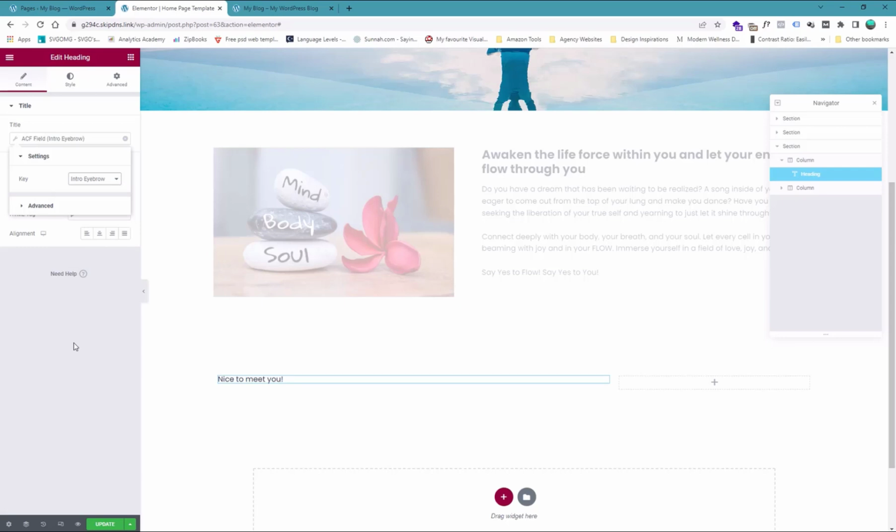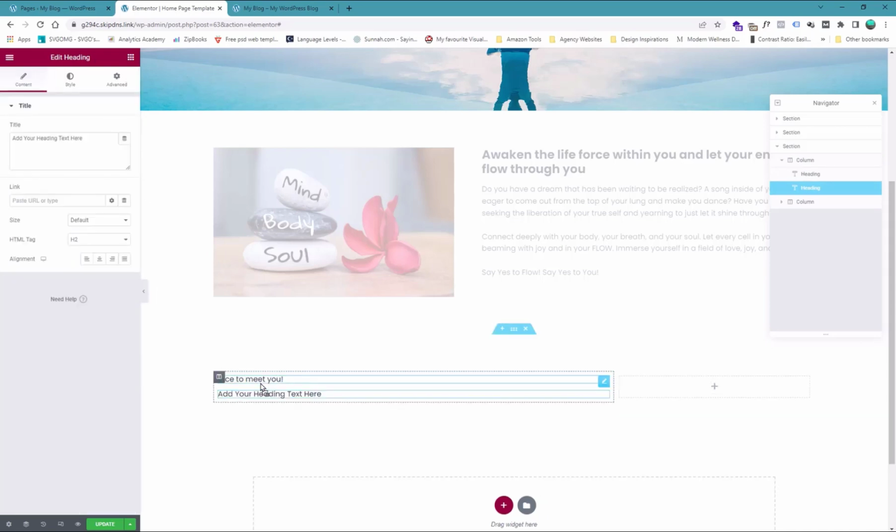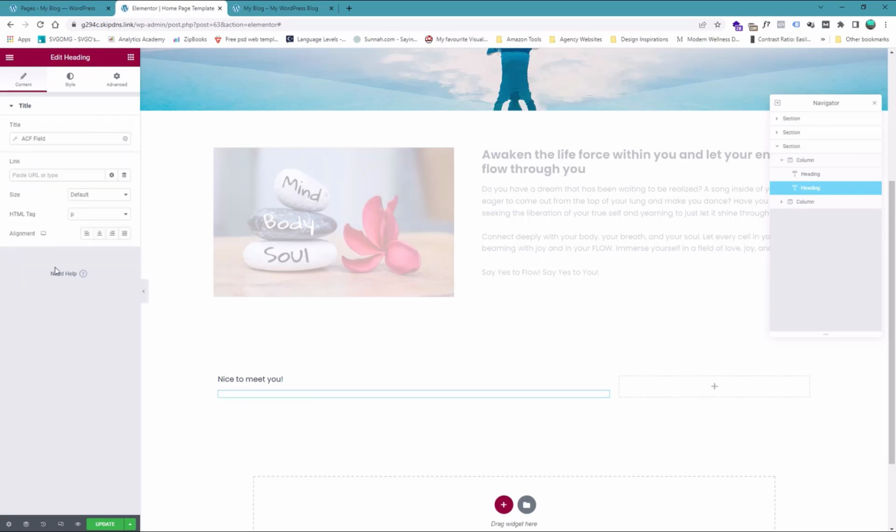Alrighty, then we will drag and drop another title tag, change it to paragraph, go to dynamic tag, ACF field, click on key and intro paragraph.